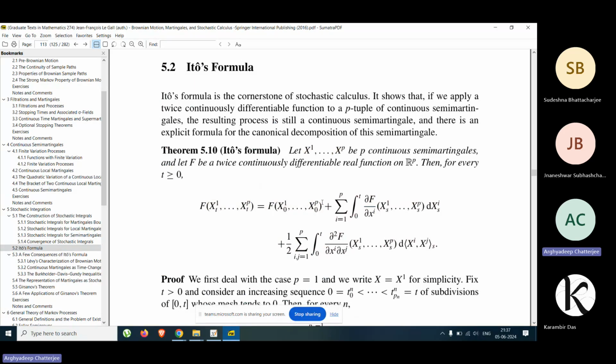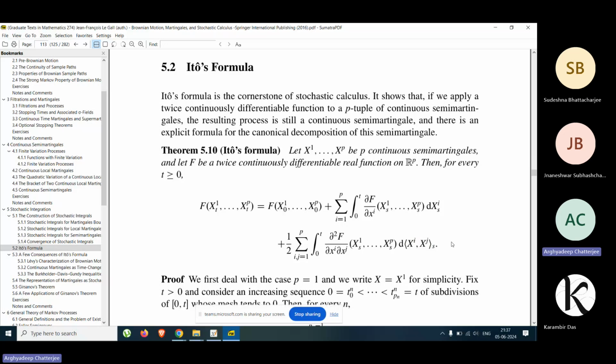So recall the Ito formula for the Brownian motion. We get f of bt equals f of b0 plus the integral of f dash of bs dbs plus half of f double dash of bs ds. Since there is only one variable, it becomes the second derivative, dou square by dou x square. So if you replace xt by just bt, then this term is the quadratic variation of Brownian motion evaluated at s, which is just ds.